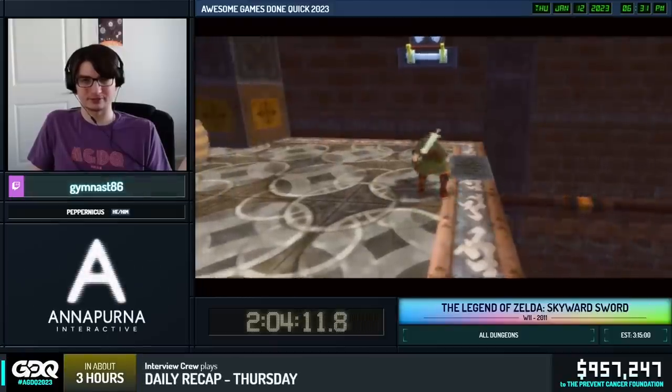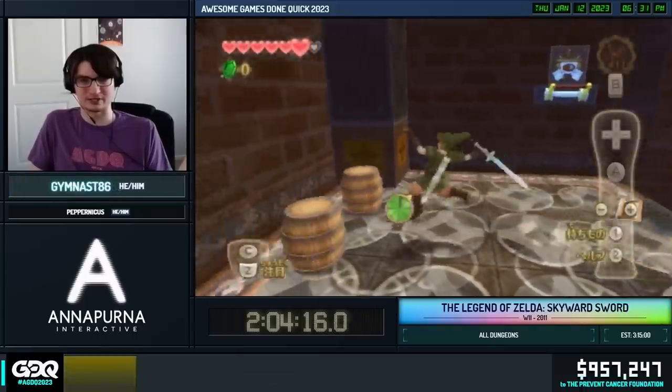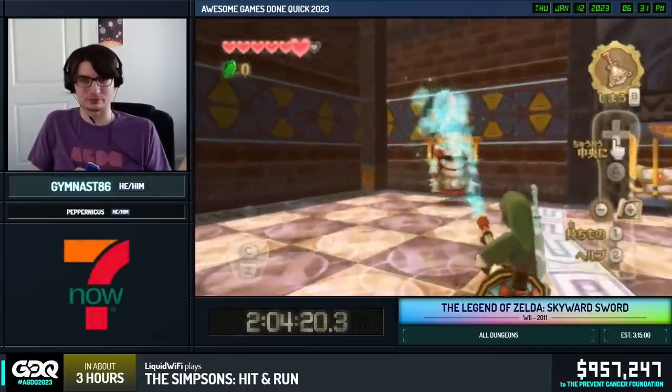So now we void out, and because we used a lot of bombs, we can very conveniently get a bomb refill that's just right here. Make our way to fight these two Armos.